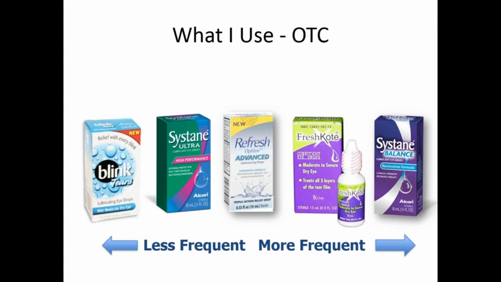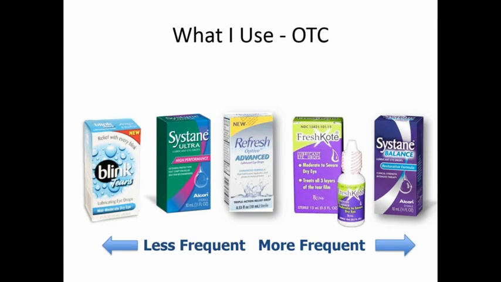significant surface disruption, and hydroxypropyl guar sticks to the cornea, creating an anchor point or a tether for what is a mucus or a mucin replacement. So it creates a matrix that's similar to the way mucin works. It's a mucomimetic. So that's my typical go-to drop. For patients that can't tolerate Systane Balance, I use Refresh Optive Advanced.